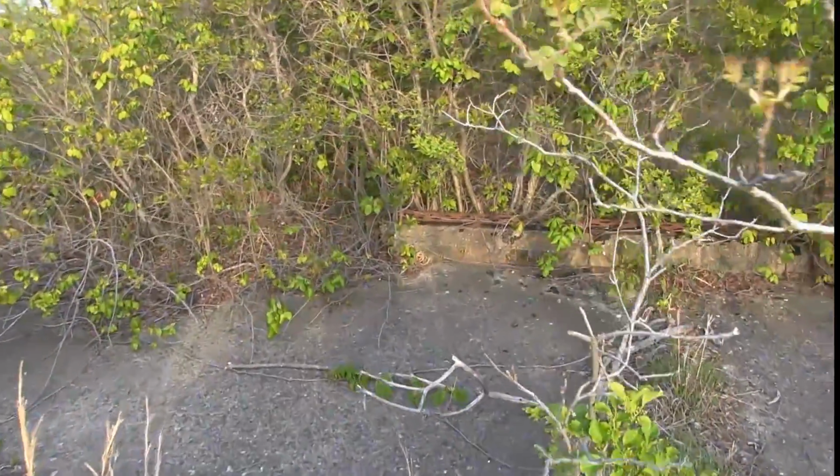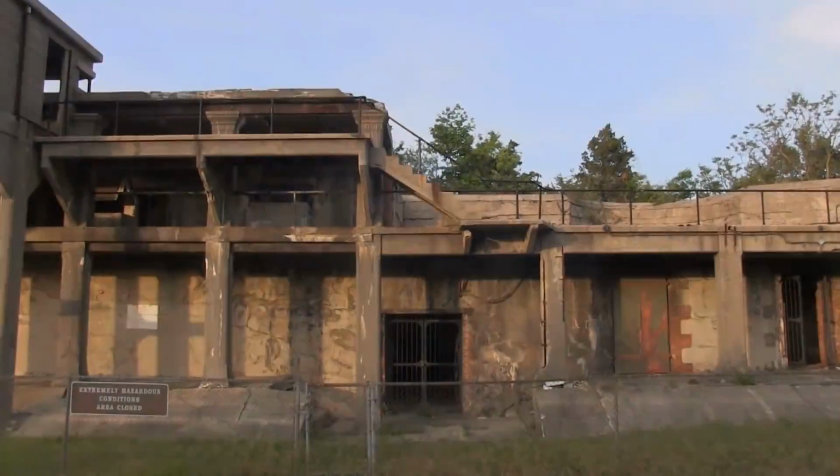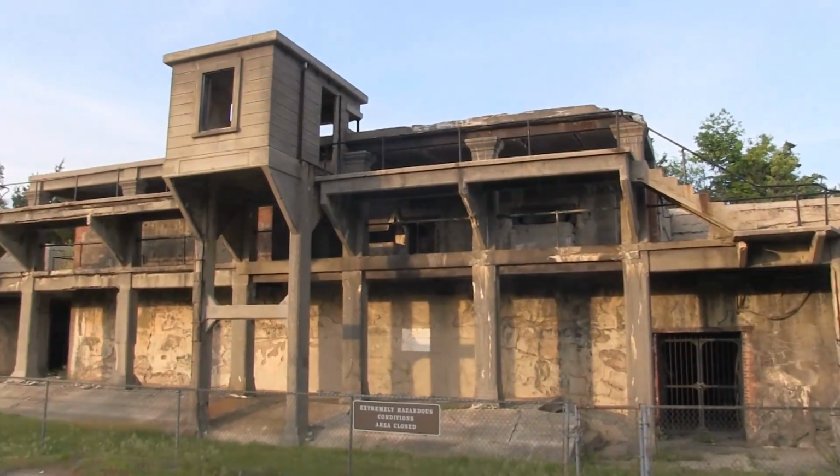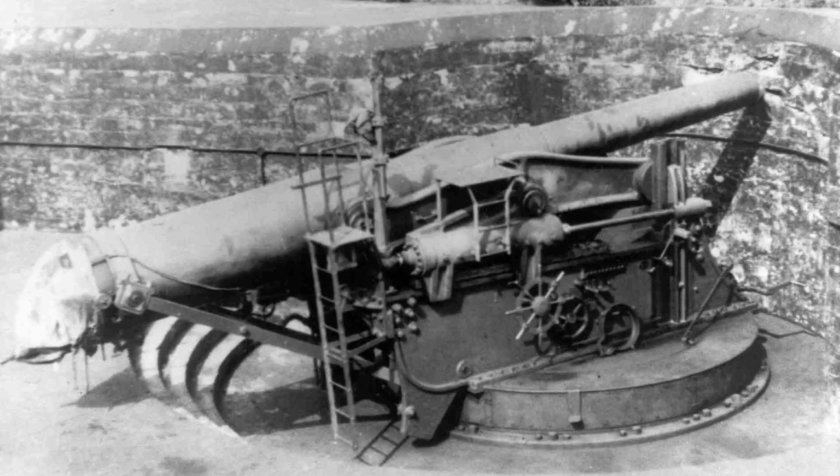Remember, we're coming into radar in 1941. So what did we need at night? Searchlights. Battery Granger, two 10-inch disappearing guns. Remember I said 10-inch shells back there, they weighed about 800 pounds, 600 to 800 pounds. This battery was a practice battery in the 1940s. So from 1940 to 1941 and into early '42, the troops would come from their other batteries and come here to shoot. And the main reason they did that is so they didn't wear the other guns out.